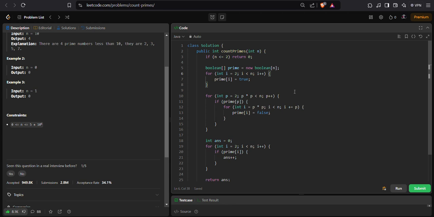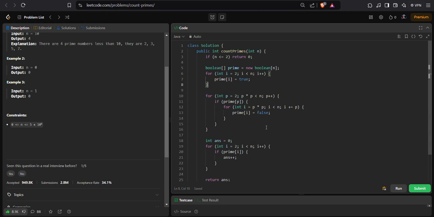What we are doing is we are keeping track of all the numbers from 1 to n, and we will be marking all those numbers initially as prime. Now, let's consider we encounter the number 2. We know that 2 is prime, so we would mark all the multiples of 2 which are less than n as non-prime, and we would skip those non-prime numbers in our next iterations. This would optimize our code a little bit.